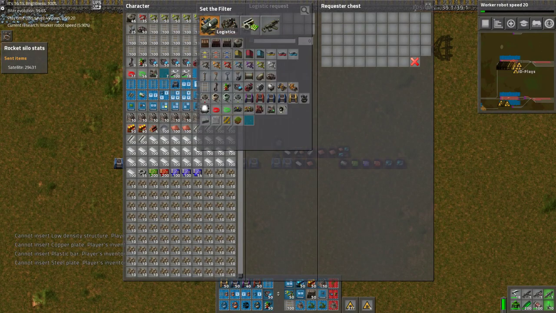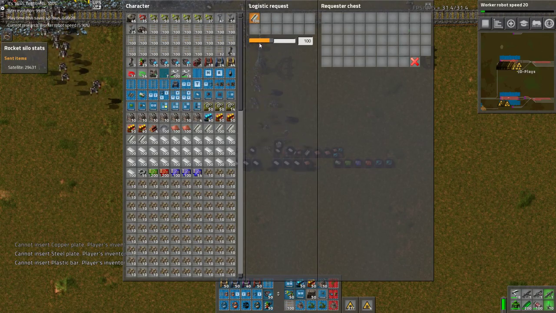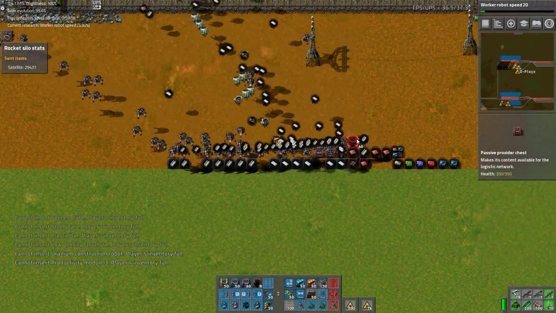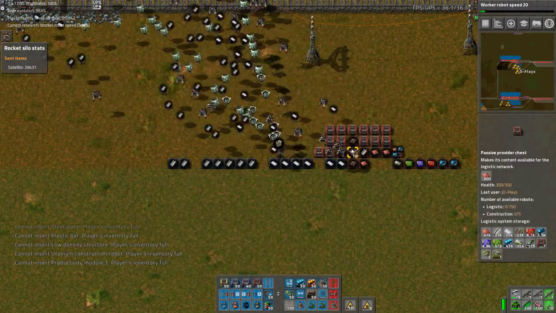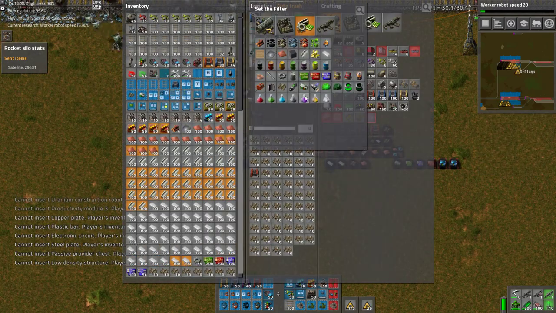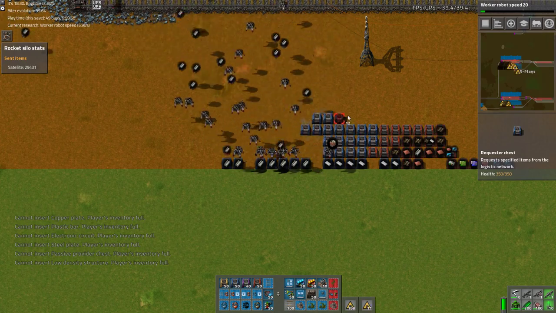Alright, you request plastic. All of it. You request, no, steel, all of it. You have those, you have those. Really? I can't even get this out of my inventory now. Trash, plastic, auto trash, steel, really? Same story, I can't put stuff down. Inventory is full.